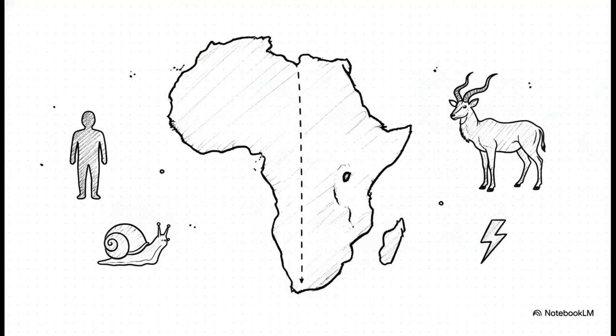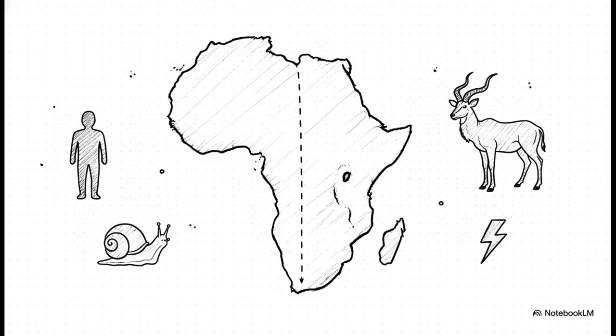It is absolutely necessary to separate the two variants of the African pathogen. This brilliantly illustrates why the details matter. First, we have TB gambiense, found in West and Central Africa. It's anthroponotic, meaning humans are the main reservoir, and it causes a very slow chronic progression. Then, contrasting that, we have TB rhodesiense, found in East Africa. This one is zoonotic. It lives in antelopes and cattle, and it is violently acute.